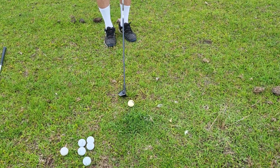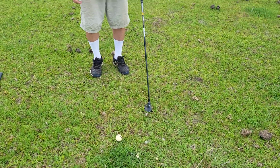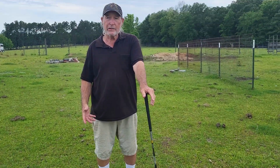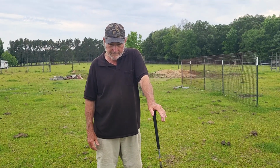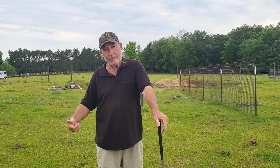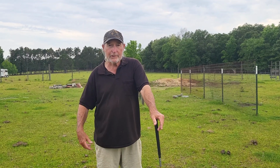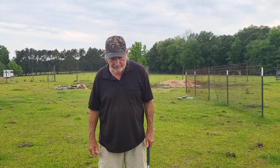If you've got a place to hit golf balls like I do, I don't go to the golf course that much anymore. I just come out and hit them out here. I love to see the balls fly. These golf balls, I didn't buy any of these. I picked these up at the golf course. People that hit them into the woods. I got more than I know what to do with. Okay, here we go.